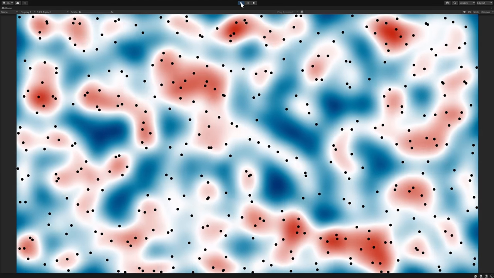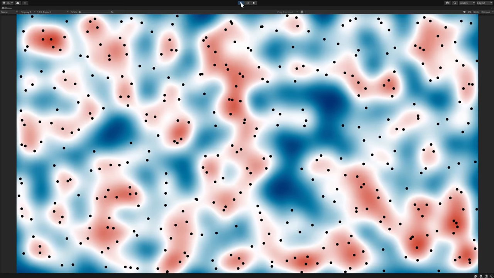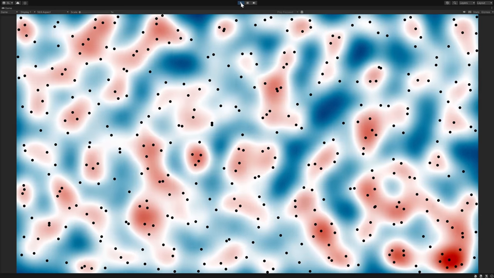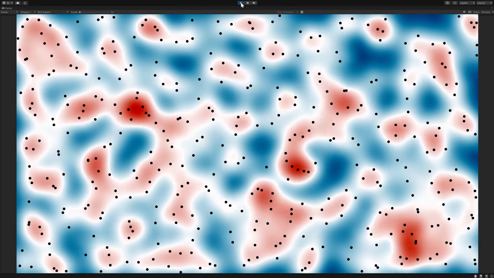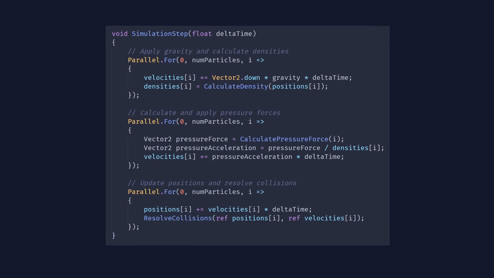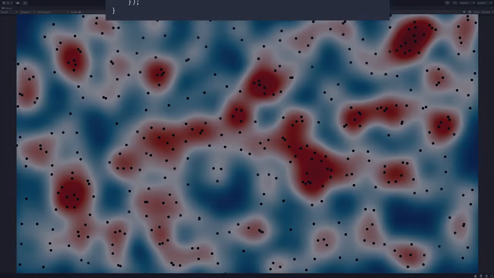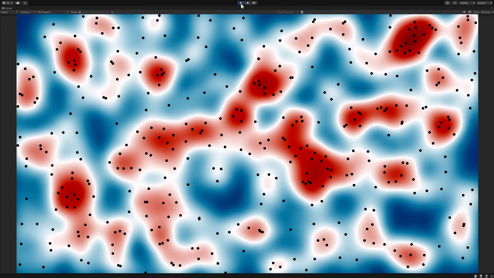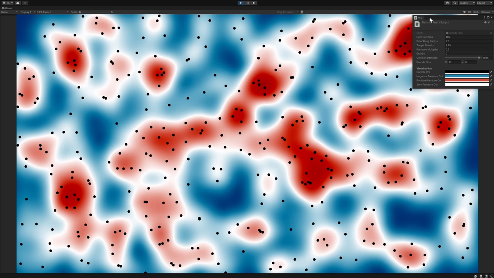But there's still a lot more red areas than I'm hoping to see. Ideally, the whole screen should turn white, since that represents our target density. So to try to figure out what's going on, I want to see what happens if instead of adding the acceleration to the velocity, we just assign it directly. So we're removing any inertia from the particles, they're just purely moving based on the current pressure force. Okay, if we run this now, nothing happens, but that's fine, we aren't accumulating velocity anymore, so I guess we just need to turn the pressure multiplier up really high.